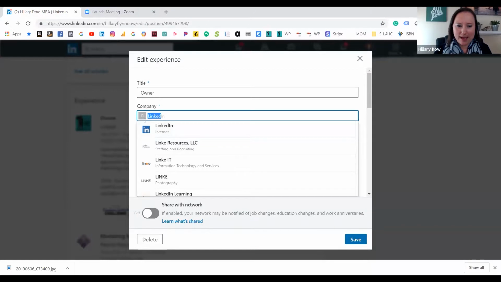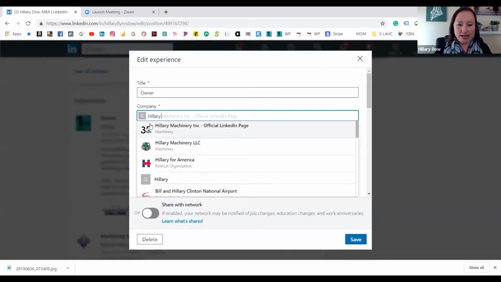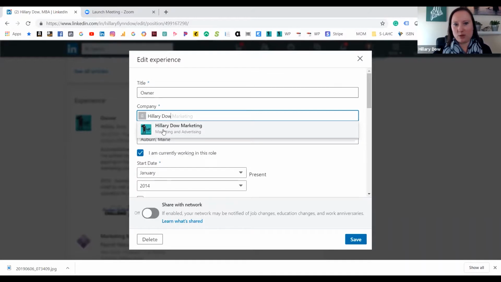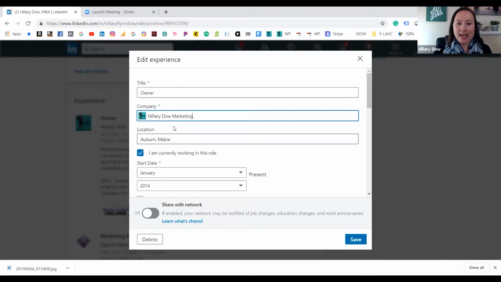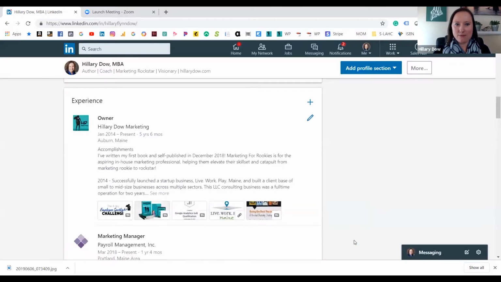So I'm going to backtrack here because I'm working live in my own profile, Hillary Dow Marketing. So there's my company page, and I'm going to click on that. And as soon as I click save, you can also see over here on the left that it adds the profile image that is designated to that company page.